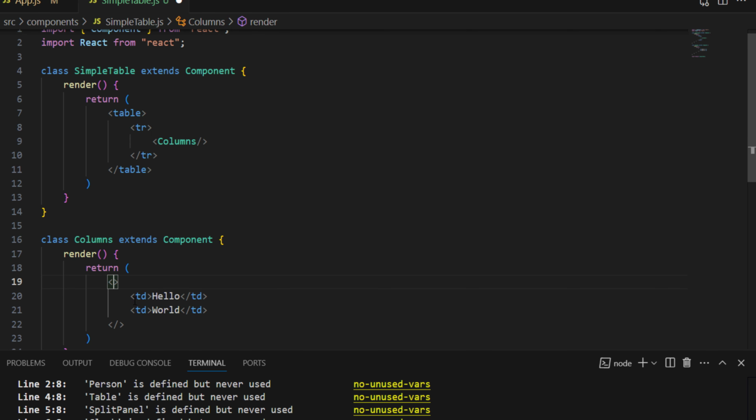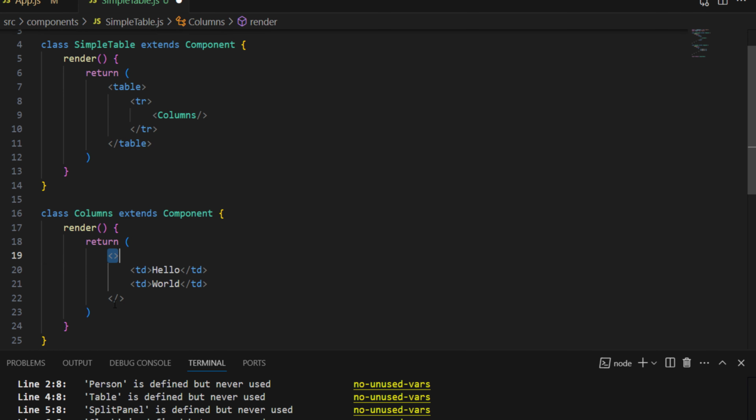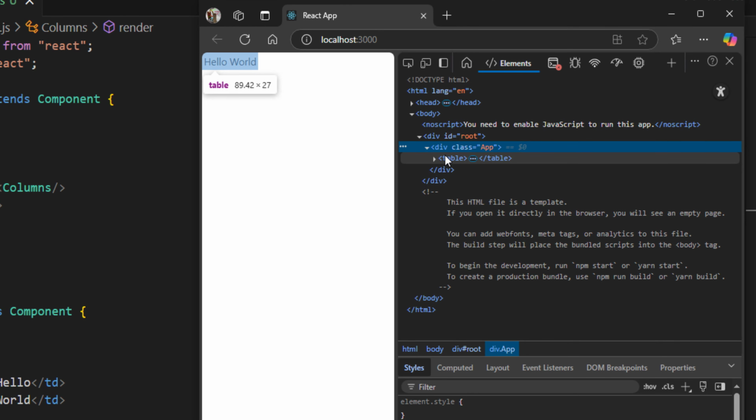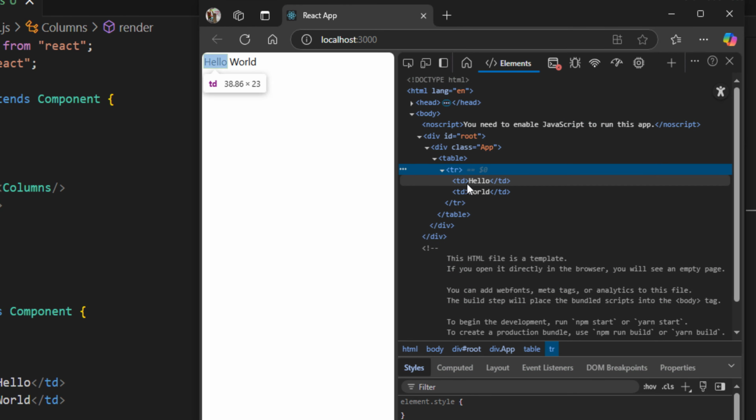Okay, we don't need to put the Fragment tag in here, just use the angle brackets like this, and save it. Go back. Now we have the same results like this.